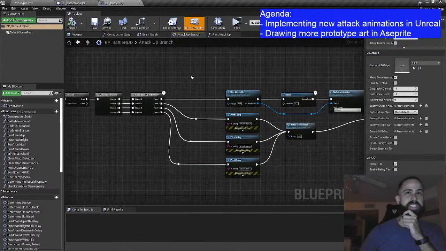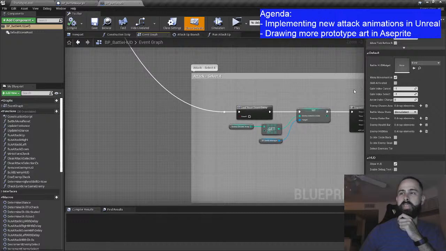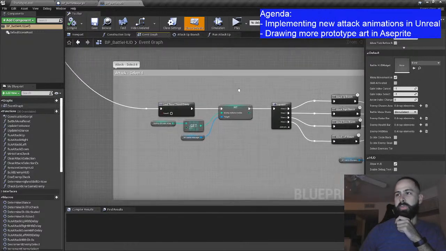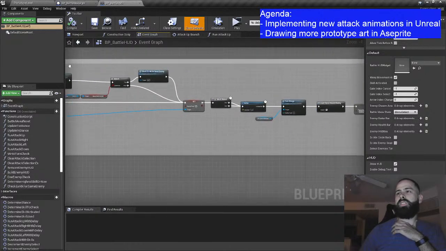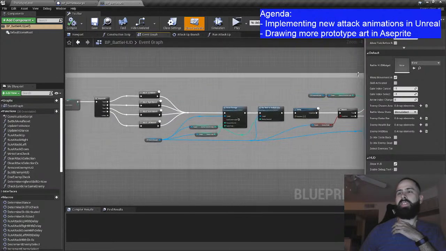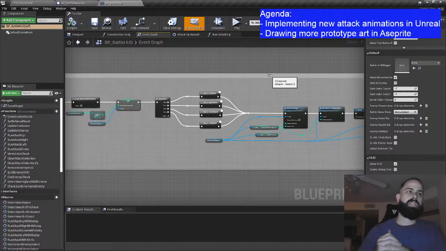Since it's been a while since I've looked at this portion, I'm going to have to try to find where the input is for the player. Because if we're going to do the follow-up attack, that's going to require another input. It's also going to need to wait for the player's input to know, do I need to continue with the follow-up, or do I need to not do it because the player didn't input anything.